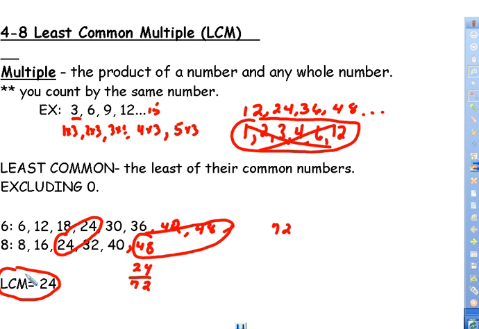Least common multiples, where are they used? We actually use them, we change the name to least common denominator. That's where we use them most, when we are trying to find common denominators in fractions, when we compare them, put them in order, and then when we add or subtract them. So that's the use of what we are trying to find here today.